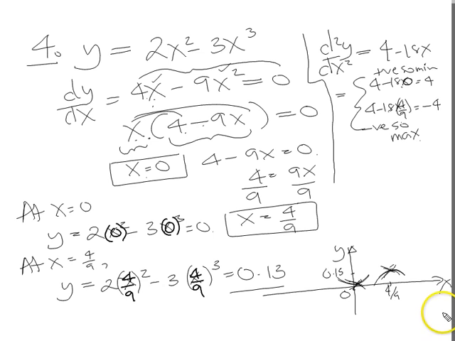So we can see what happens to the curve then. There's no other turning points. The only thing that can happen to it is it comes up, turns here, goes back down slightly, turns back there, and then goes back up once more. Doesn't turn anywhere else, so that's what it's got to do. So up, around to the local maximum, down to the local minimum, and then back up. And then we can label the curve here. It was y equals 2x squared minus 3x cubed. There we go. That's number 4 done then. Great. Let's go on to the next one.